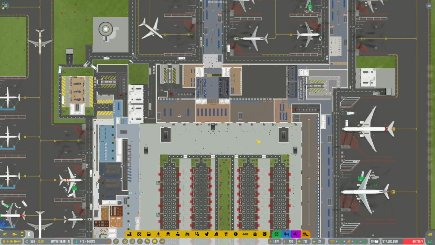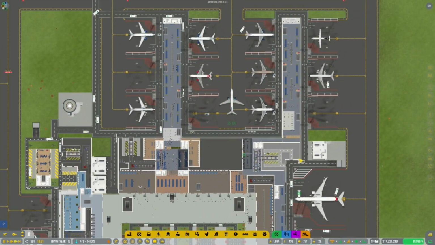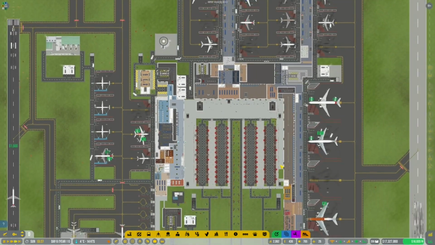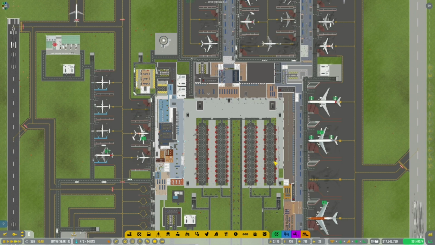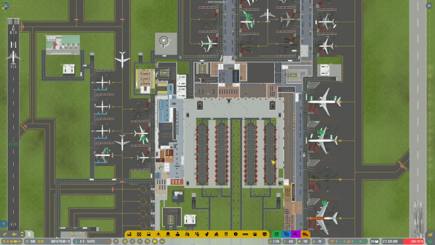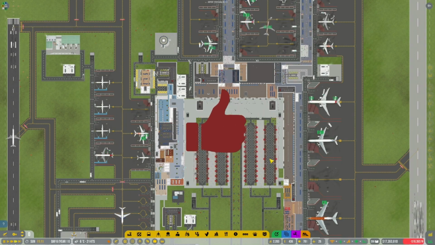Excellent. So thank you so much for watching. Ooh, what we do need to do is maybe add some windows in there, but then I think that's it. And after the series, I will place that on the Steam Workshop so that you guys can pick this airport up and make it your own. I would be very keen to see what changes you make and how you optimize the airport.